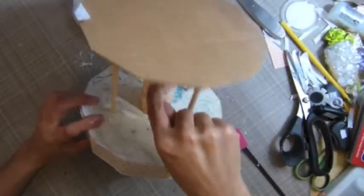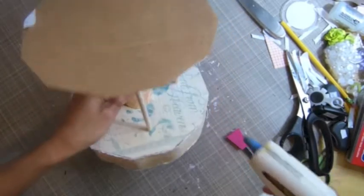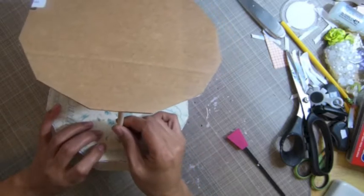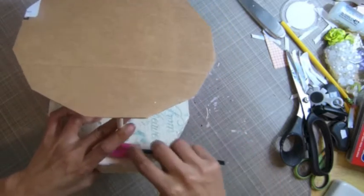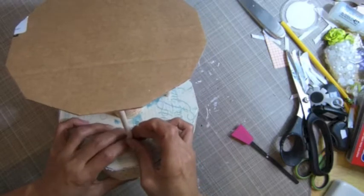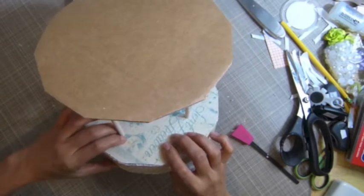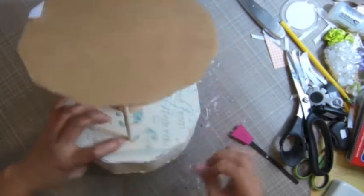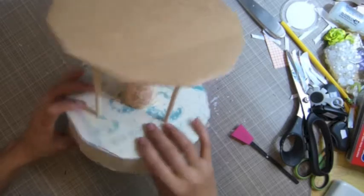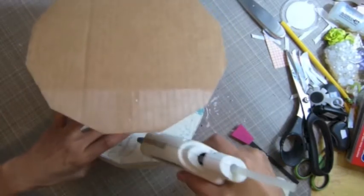Guys, after I glue this one there, I'll pull here at the dot that I marked. You guys are going to have a hard time seeing this. To get all the glue out of the way. Do the same thing all around it.